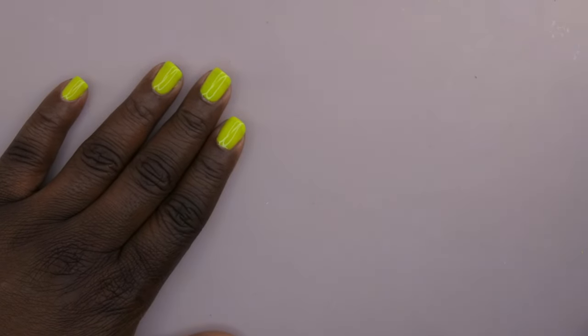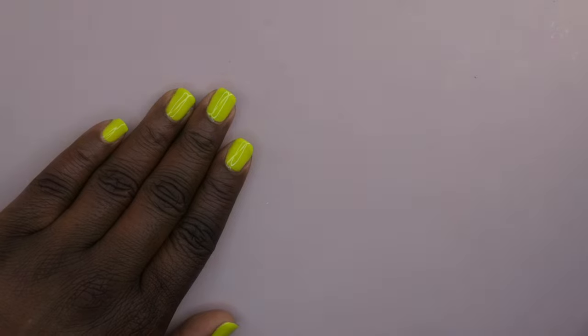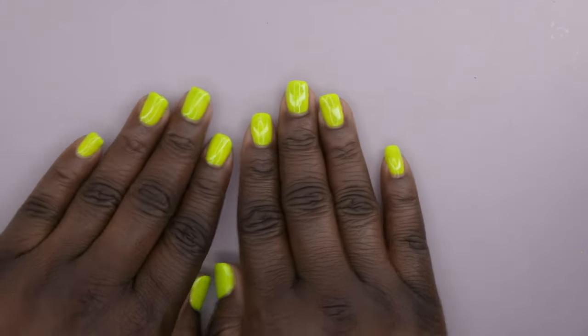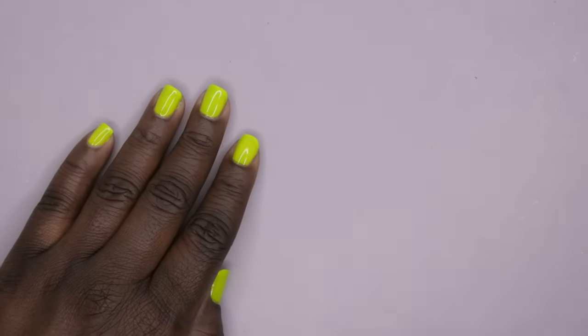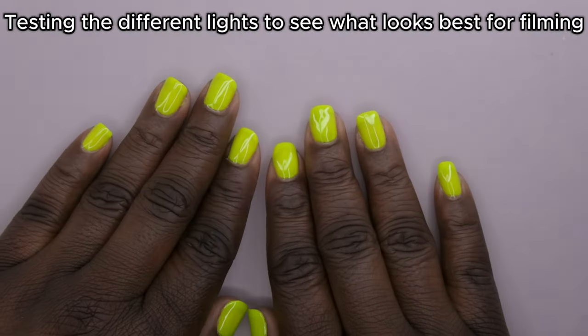And this is what my nails are looking like with all the different settings. So you all let me know, can you see the difference, I guess is my question. Let me know down in the comments below, can you see the difference with me using this versus not using it? This is probably the setting I would use it on to do my nails. And so can you notice the difference between this and this? And I feel like you definitely can. So yeah, or let me know if it's too much light, you know. But yeah, I'll keep it on here for the outro.